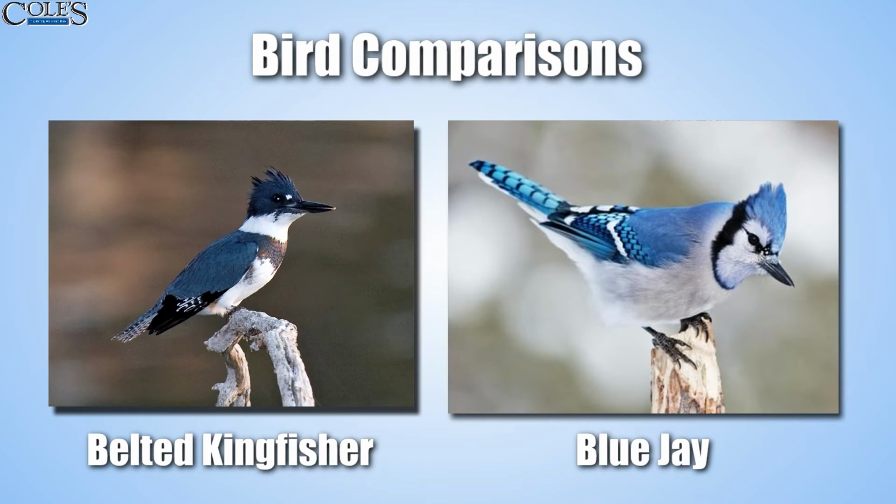I call it the punk rocker of the bird world because it's got that little flat, pushed back top knot on it, and it's got a very thick head and neck area and a very large bill for picking up fish. And the blue jay is, of course, a much more slender bill and more slender head, but they're both comparable sized birds, and both have somewhat of a blue and white pattern, although the kingfisher, I think, is a little more stark colored than that. But just at casually glancing, without looking really close, you might mistake one for the other. Most likely mistake a kingfisher for a blue jay, because you've probably seen a lot of blue jays.